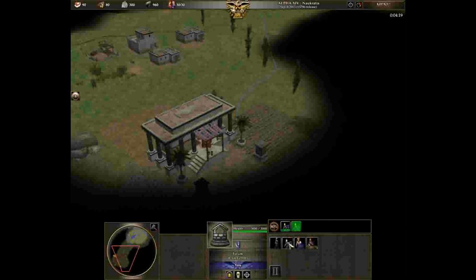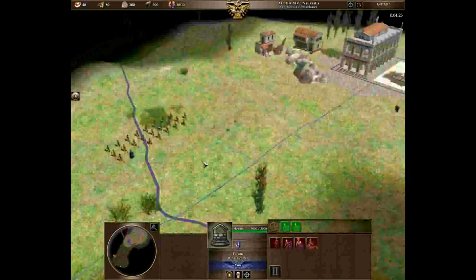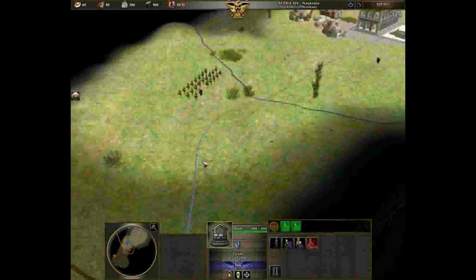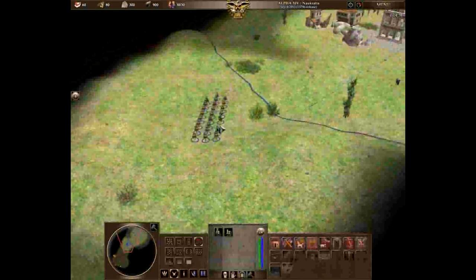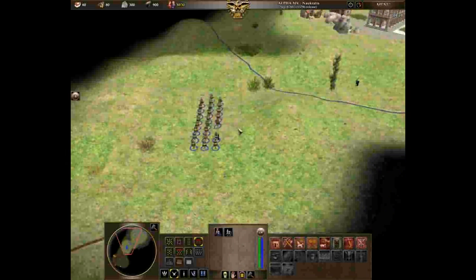Okay, so I can produce more units and I'm going to attack right now. I'm gonna take out a woman. Set the rally point to my civic center here because I already lost my horse and he's already producing one more unit. And basically this is it.